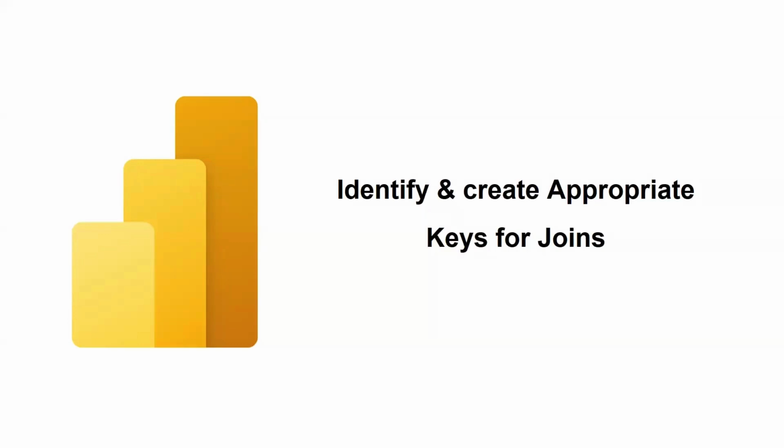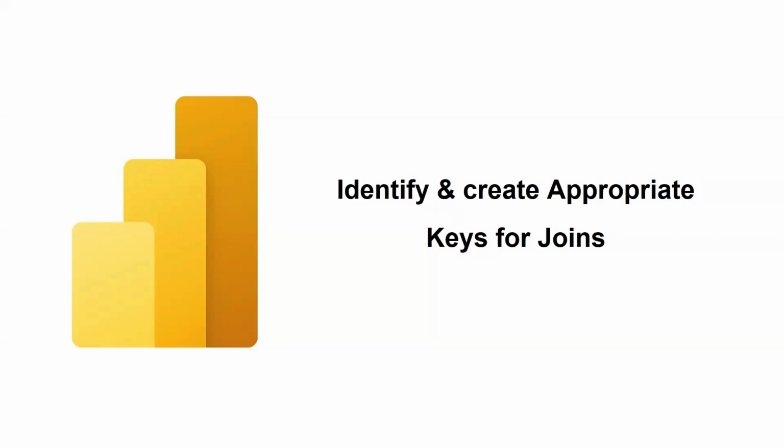Hello everyone. In this session, we are going to talk about identifying and creating appropriate keys for the joins. In Power BI, identifying and creating appropriate keys for the joins is crucial for merging queries effectively and accurately. Keys are the columns or fields in your data that uniquely identify each record or row.